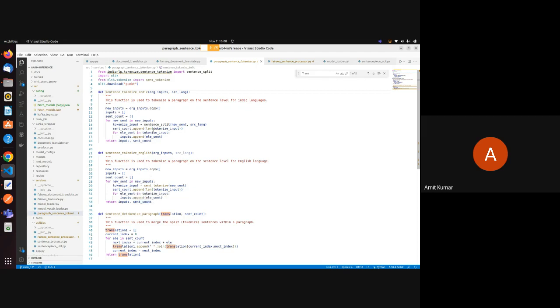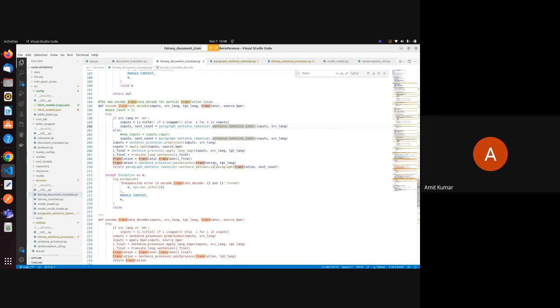For the sentence level tokenization, I have used the Indic NLP library, this sentence split part. And for the English sentence level tokenization, I have used the sentence tokenization implemented in the NLTK library.